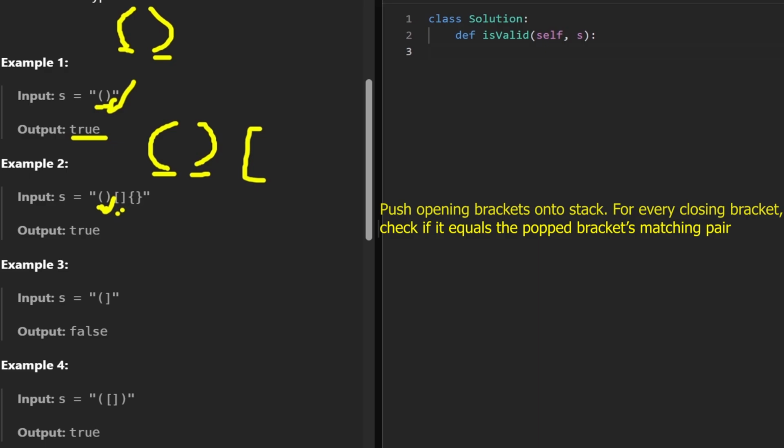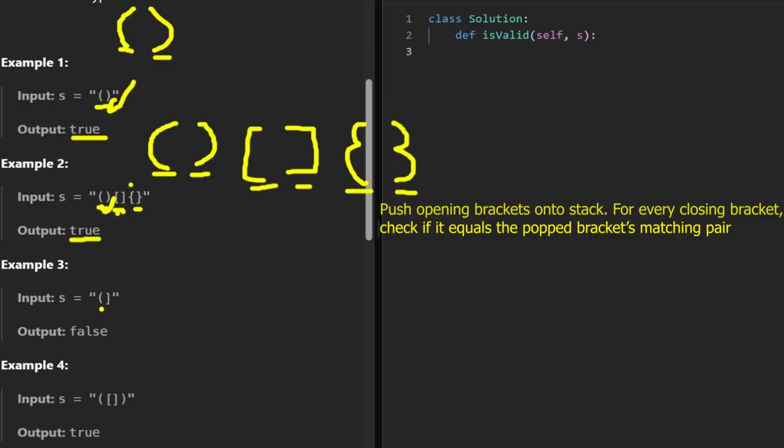Move on, closing bracket, then we pop this one out, find its matching pair, compare it, same thing as that. Go on, next one, open bracket, push it into the stack. Go on, closing bracket, then we pop this item. Its matching pair is that, same as this. At this point, it will read through all the characters and the stack's empty. The string is valid parentheses.